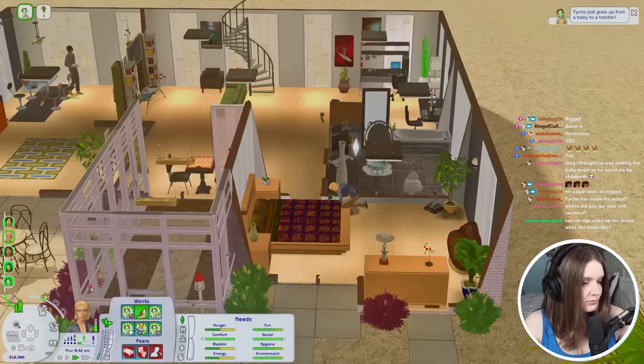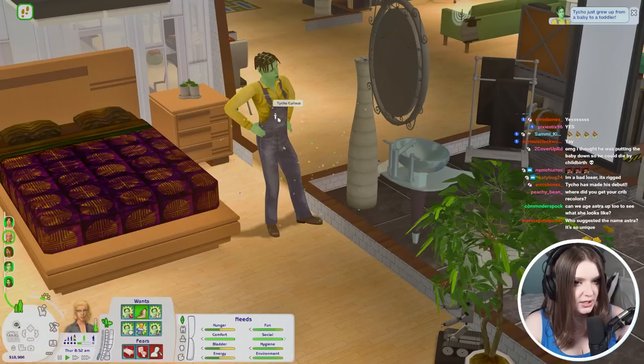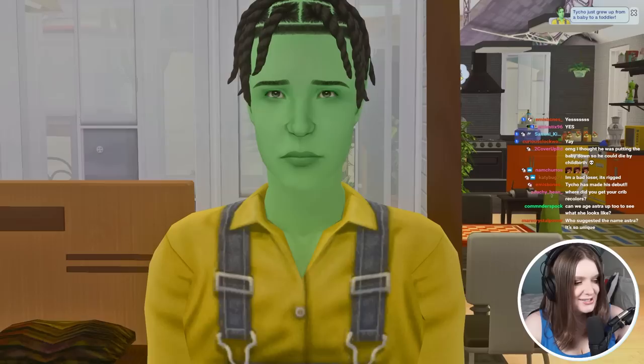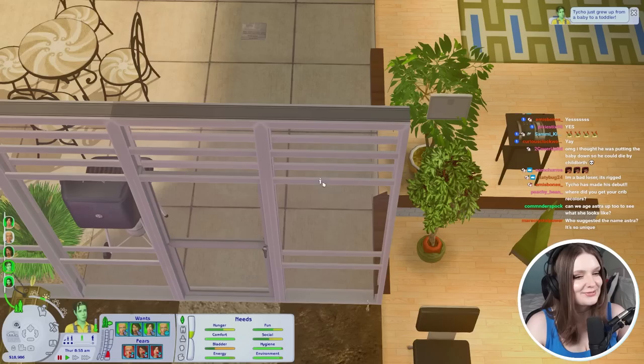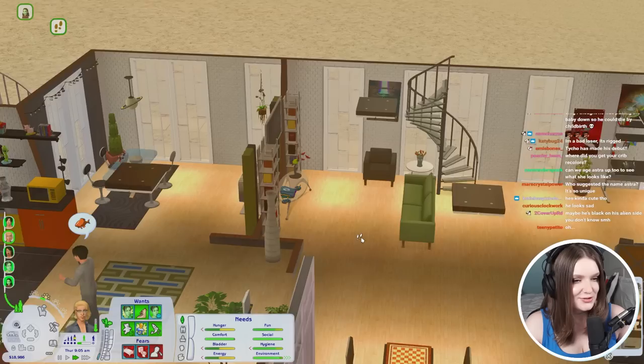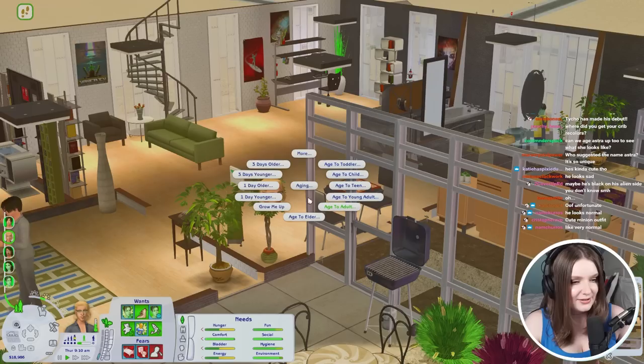Okay, there we go. Oh my gosh, I don't know why he has dreadlocks. That's not your hair texture. Okay, we'll just give him this. And oh, he's got super small eyes. I thought he was going to be more handsome, to be honest, but that's okay. All right, let's grab this baby up here. He looks sad. He does look sad. Okay, put Astra there. He looks normal. Oh, she aged up.